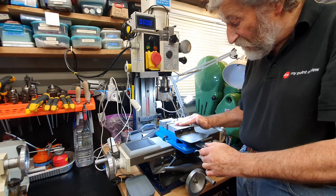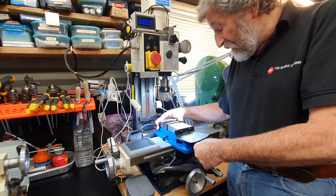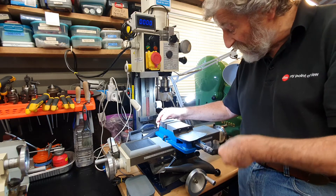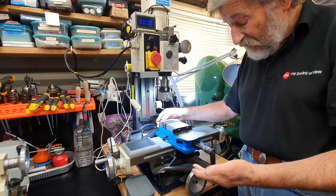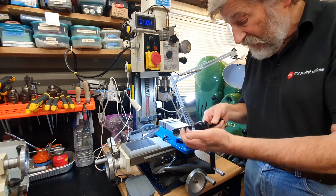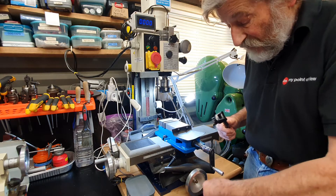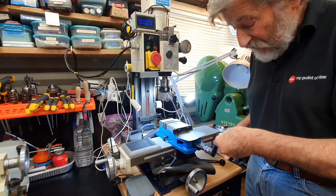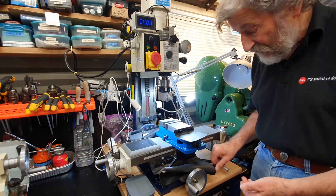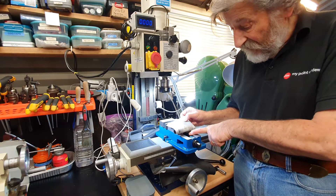The vise is also a fairly recent upgrade for me. The original one was a much simpler design. This one was a present to me last Christmas and it works extremely well. The first thing I added was a speed handle, as the handle that comes with the vise is rather awkward to use and tends to hit the wheel that operates the cross-wire movement of the mill. This is much quicker to use, and you can remove it when the machine is in operation. I also added a cover here to stop swarf getting into the lead screw of the vise.